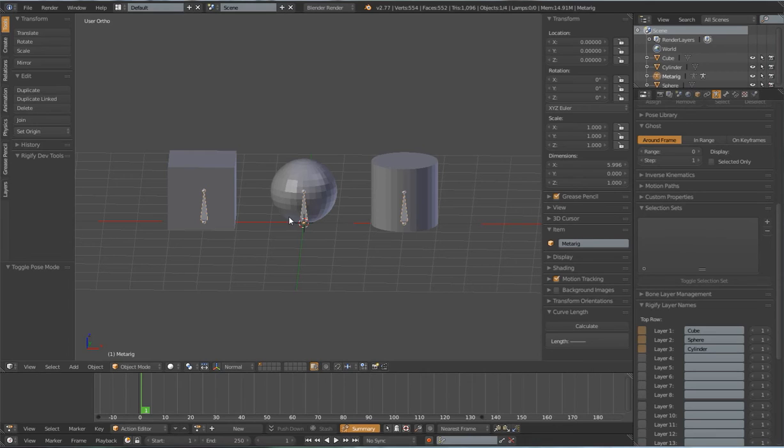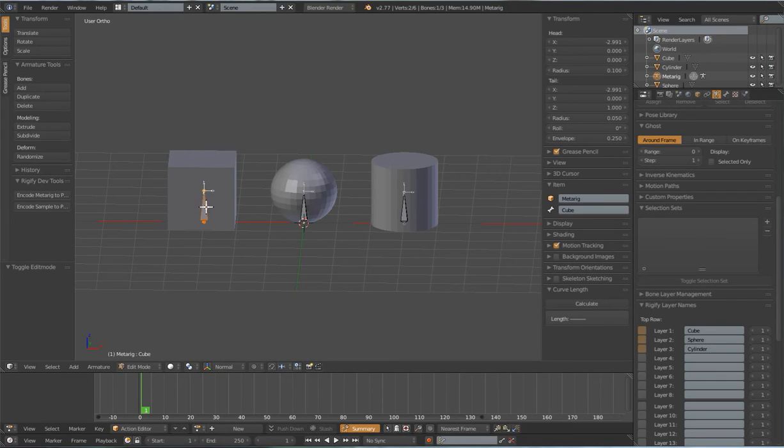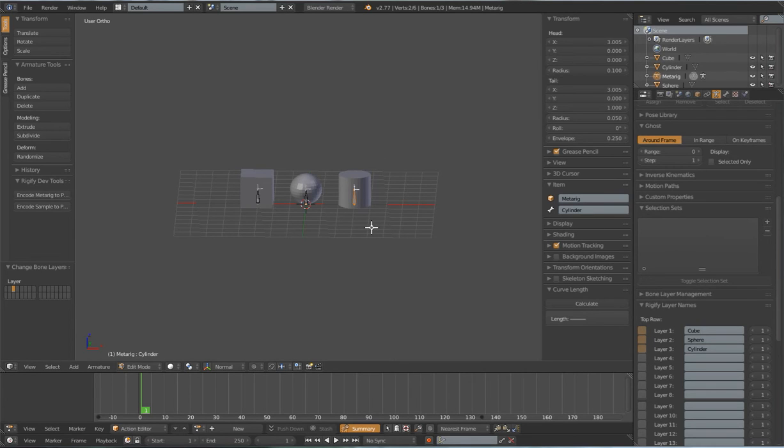Now let's go back into edit mode here temporarily and select that cube. I'm going to type M on my keyboard, and I'm going to make sure that this bone is in the number one layer here, and it is already. I'm going to select this next one, type M, and I'm going to put it in layer 2 so it lines up with our layer 2 sphere. And then once again for our cylinder, M, let's put that on layer 3. Basically if you have these toggled on, it's going to have them on by default once it generates a rig for us.